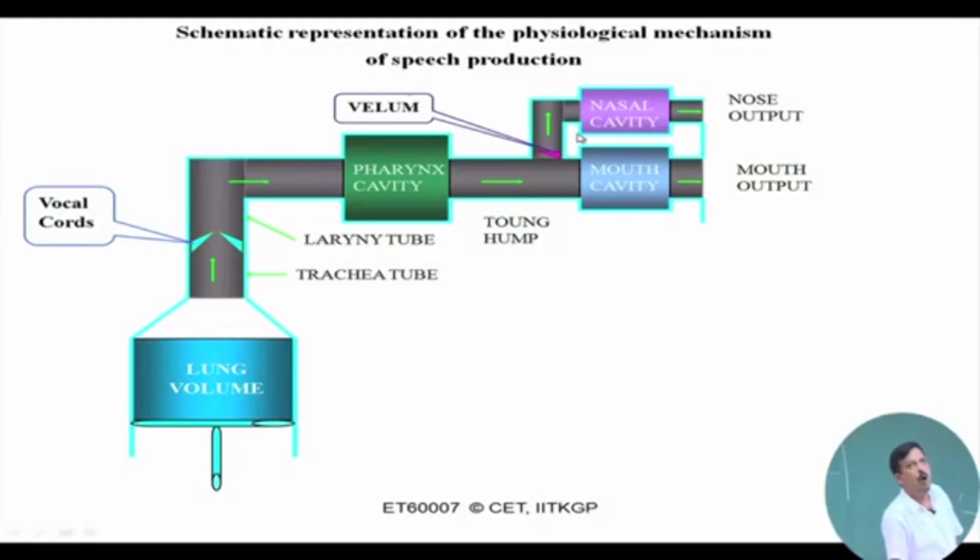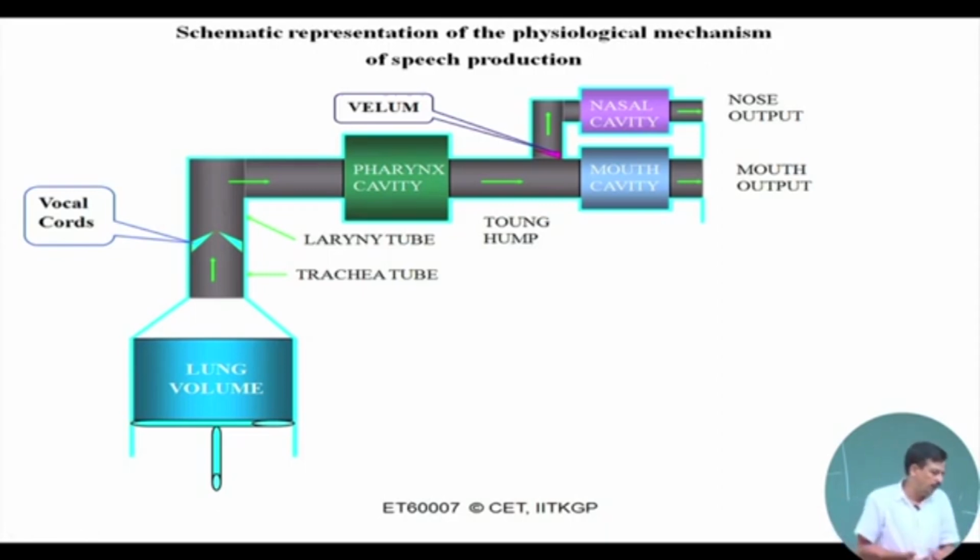If the velum is open and the oral cavity is closed, then the air will pass through the nose, so the nasal cavity is involved. If the velum is closed, the sound only passes through the mouth, that is called the oral cavity. So there are two kinds of sound: the velum may be closed or open. If the velum is open, the sounds become nasal, because the nasal cavity is involved. If the velum is closed, then the nasal cavity is distinct from the cavity, and it is called an oral sound.